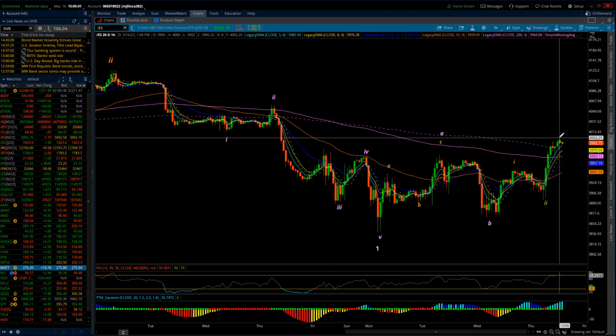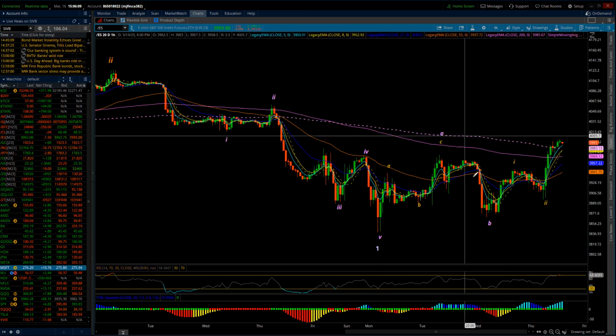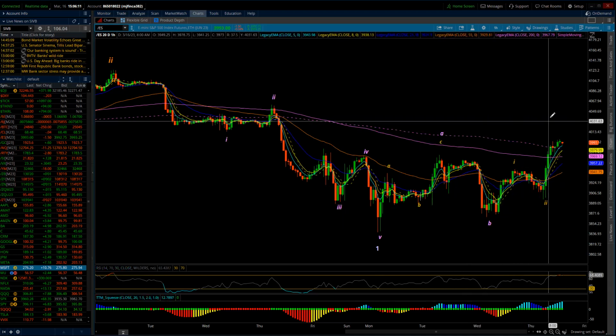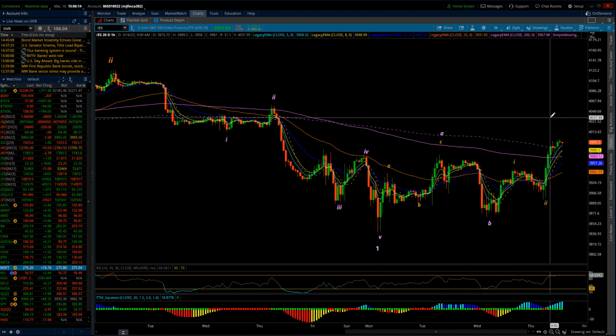So switching it around, and again, as I've been talking about, when you're working a fluid count or a working count, this is an hourly chart on an index that trades pretty much 24/7. Take an hour off, so it's 22/5. But it does trade, and therefore it is ongoing. So we're in an ongoing chart, labeling it as we go along to try to determine where we are and where we are going to go.